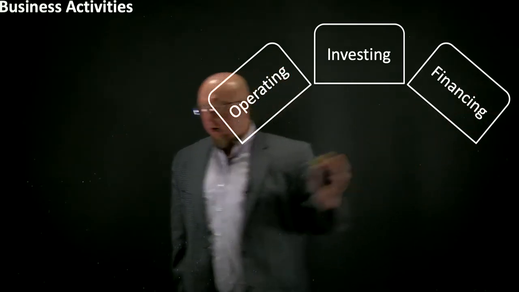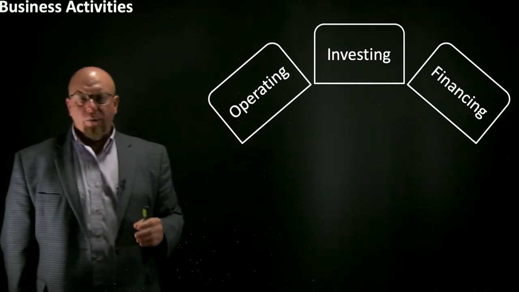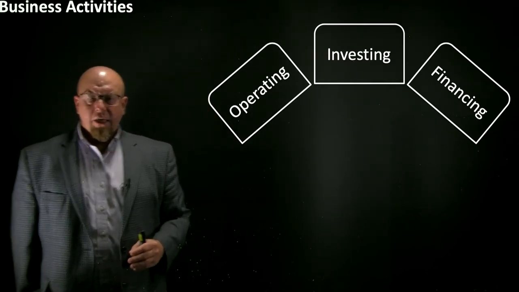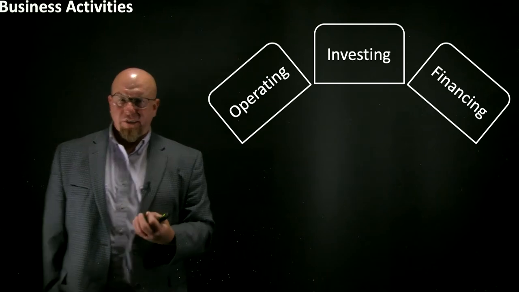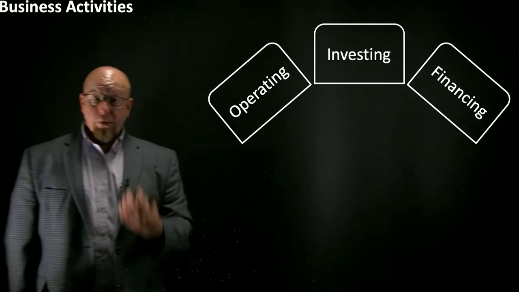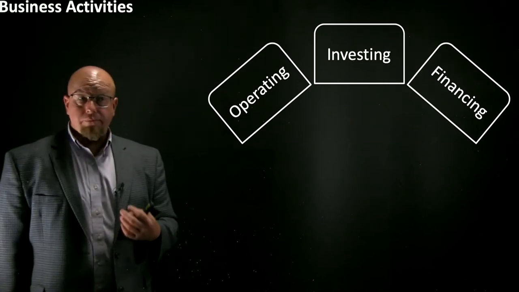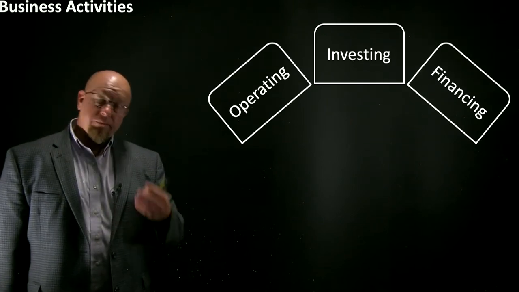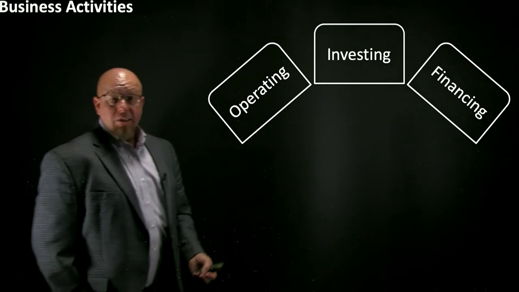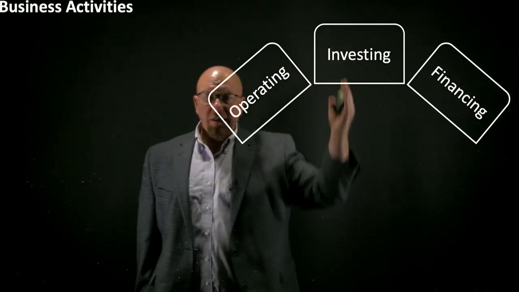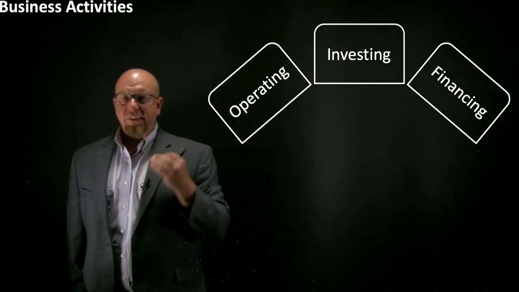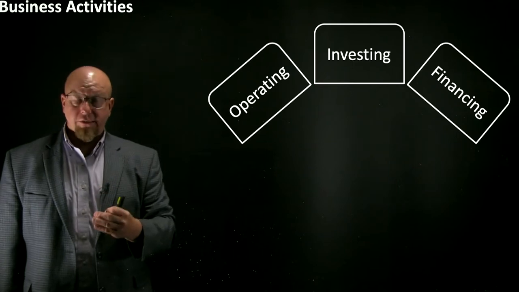Now, continuing with this restaurant example, we obtain some cash. Let's say that we borrow some money from the bank and we issue some shares of stock, and both of those financing activities give us money. What are we going to do with the money? Well, eventually we want to run the restaurant, but we're going to need some equipment, right? And maybe a building or something like that. So the investing activities, these involve the purchase and sale of long-term assets.